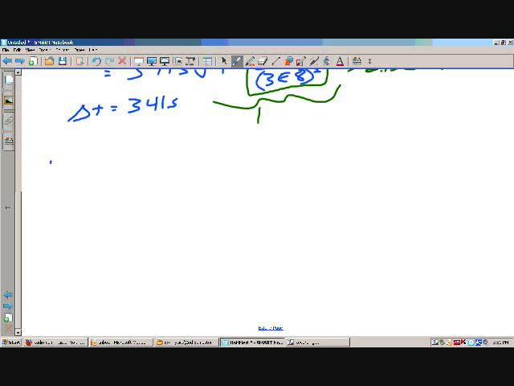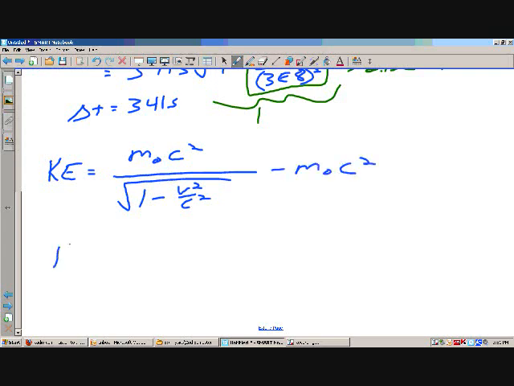However, let's look at kinetic energy real quick. M not C squared over square root of 1 minus V squared over C squared minus. Let's look at our normal way of calculating it. We'll get an answer for our normal calculation. Let's say it's 100 kilograms just for the fun of it. If we use that, we're going to get 96,800 joules.